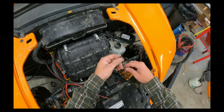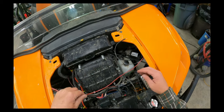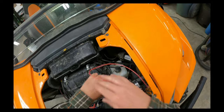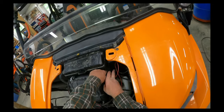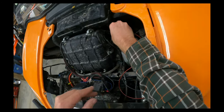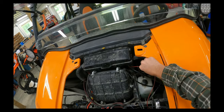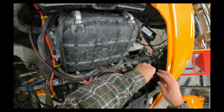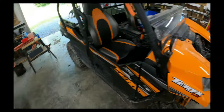So we'll land this one on the ground bar here, and then we'll run this one right through with all the other wires, behind our dash, and connect to our switch. So I'll tidy this up and we'll get back with you in a minute.